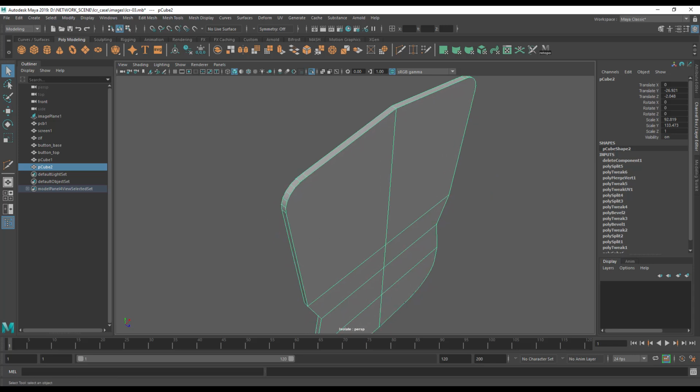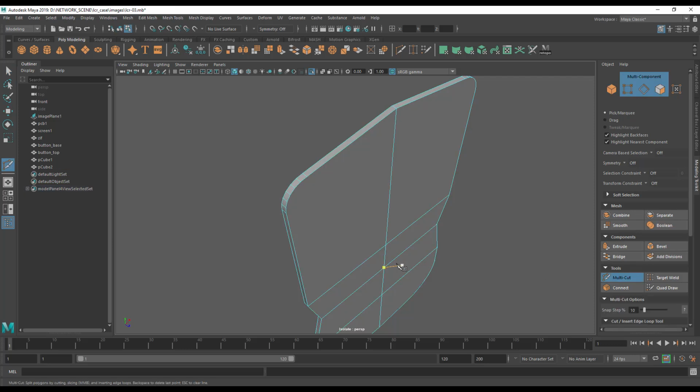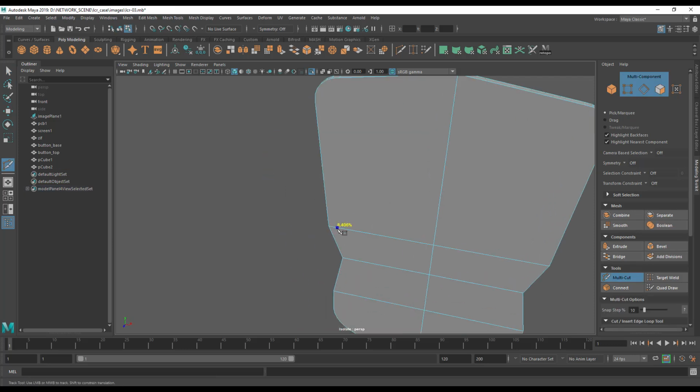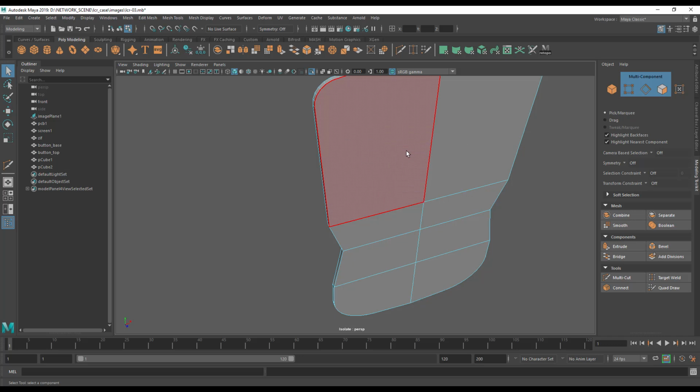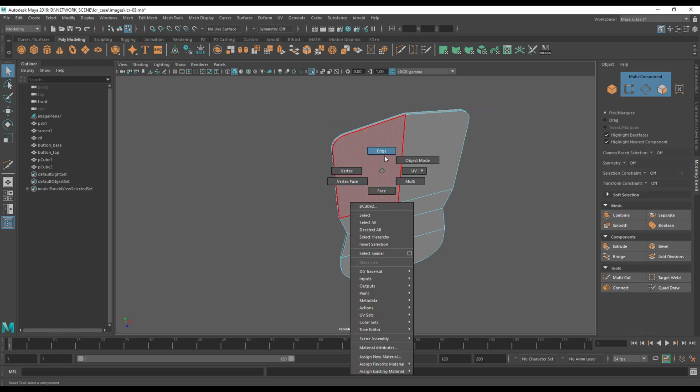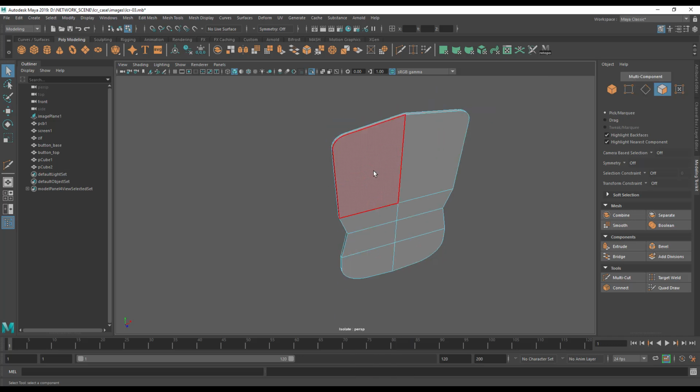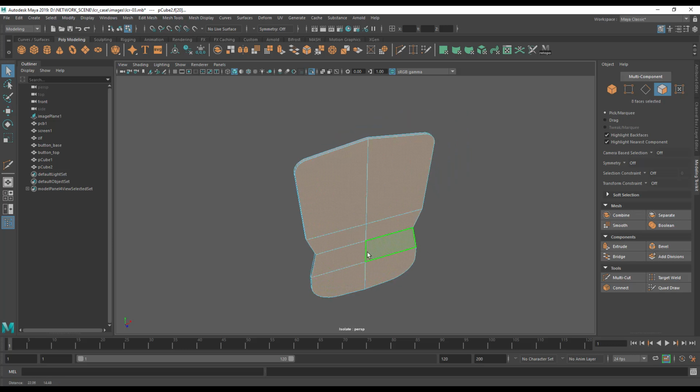We could, again, as we've seen, use the multi-cut tool and try to precisely cut an edge up here, but as you can see, that would be boring and, more importantly, completely inaccurate. So we're going to use the bevel tool. So we're going to select all of the faces on here, make sure I've gone into face mode, just right mouse button of course, and hold Control to select these faces.